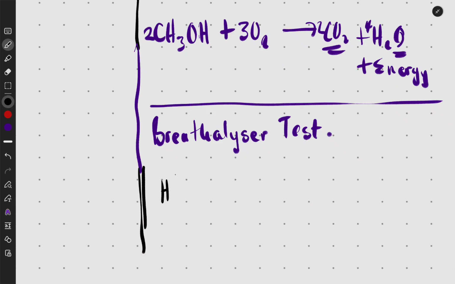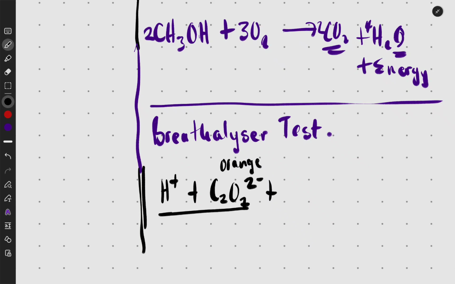So you use an acid and an oxidizing agent which has chromium, Cr2O7, but it's a 2 minus. You remember it was K2Cr2O7, but here we are looking at it as the ion, which is going to be orange in color. So if you come with acidified dichromate, this dichromate ion, and you add it to an alcohol, if there is alcohol present, then it's going to change color.